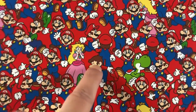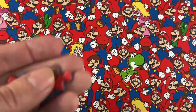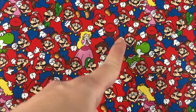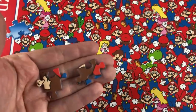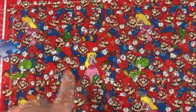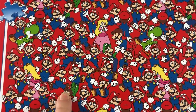Like, for example, here where he's bowing down to Peach. And the hair pieces are quite obvious. You can differentiate them between the hair and, say, the shoes, which are also brown. So I thought maybe I'd go through them and pick out a few bits like that, because they're only going to be on certain Marios, and they're going to be on Marios that are near to Peach. And I might find some of the Luigi pieces where he's not got his hat on.